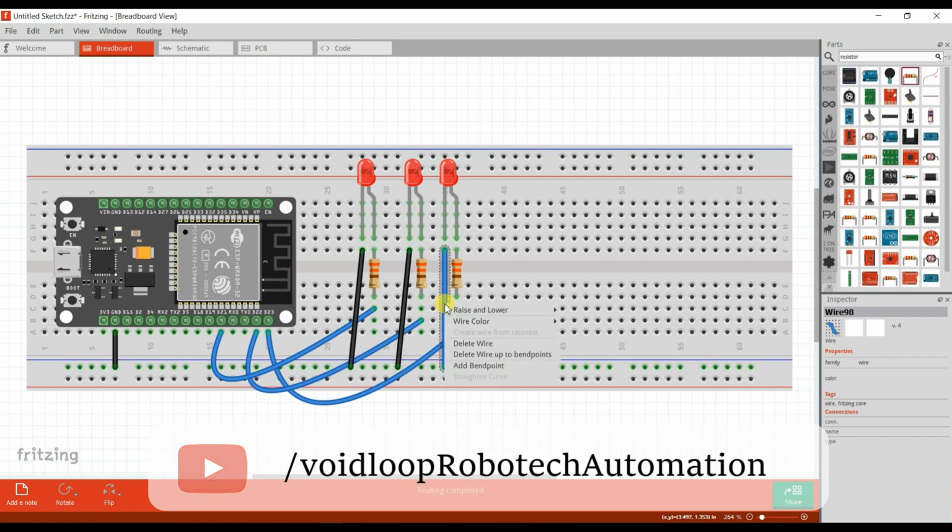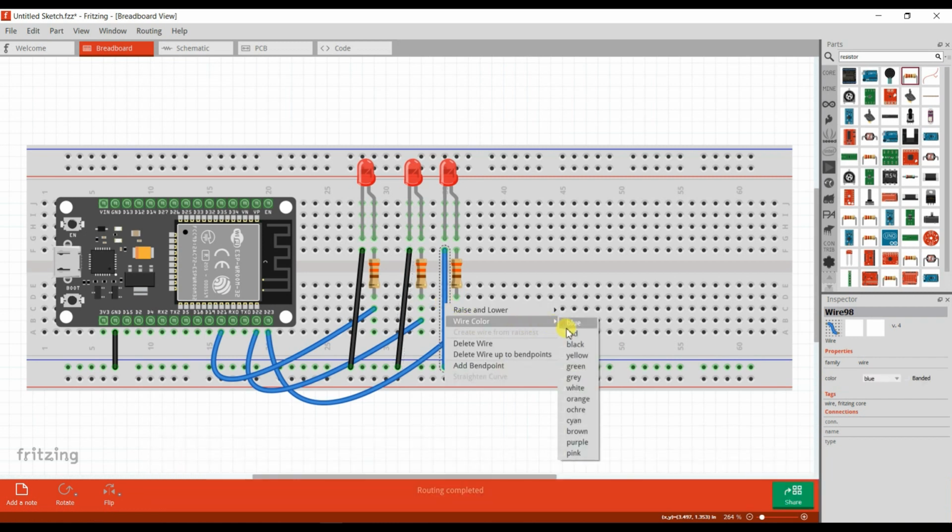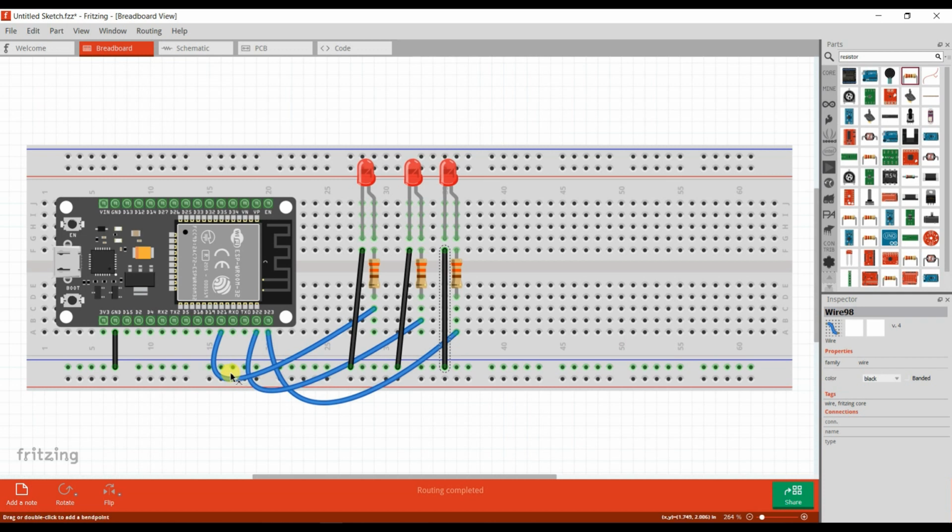All ground wires are black color, and the LEDs' output is red, green. Okay, the circuit is completed. Now we will see microPython programming.